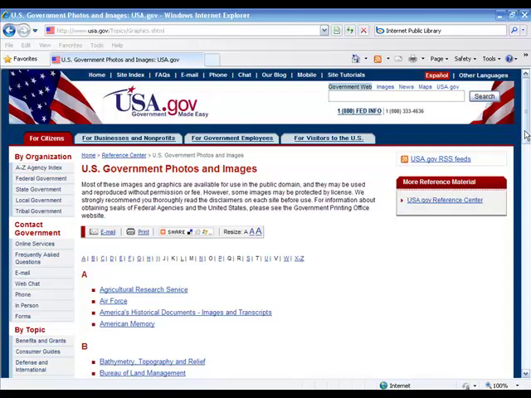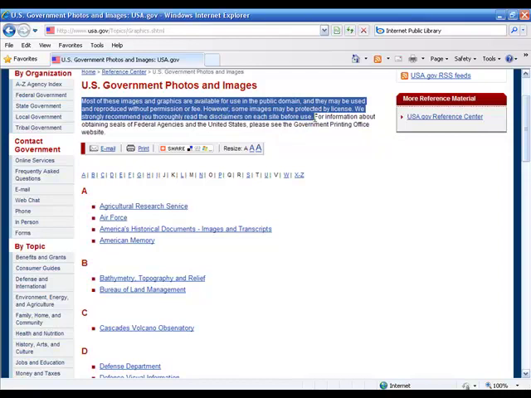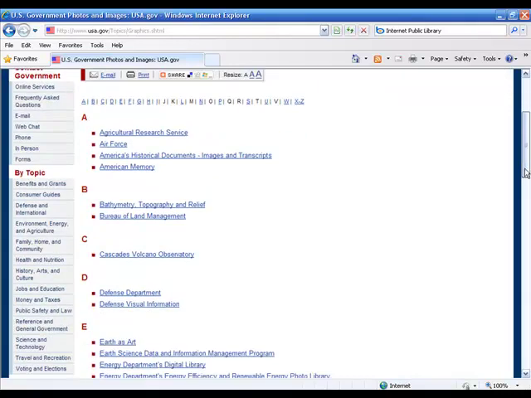But what you can see here is this is basically a US government library. Many other governments will have similar libraries, but you can see here, okay, read this, most of the images are in the public domain and can be used however you want. However, some may have licenses on them, so read the disclaimers on each site first.